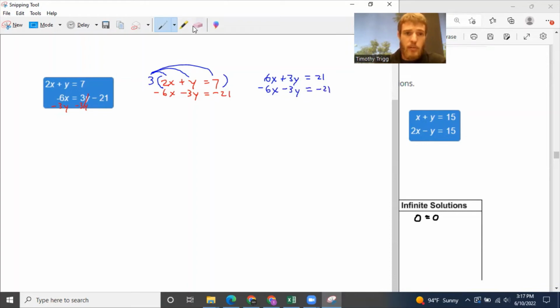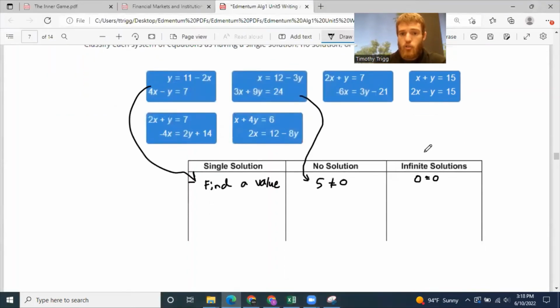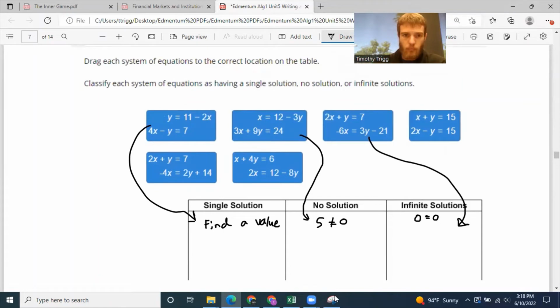And hopefully you could see what's going to happen here is that everything is eliminating, isn't it? So here everything cancels, that gives me 0. Here this cancels as well, giving me 0. When I add these two equations together, 0 equals 0, well, that's true all the time. So infinite solutions. These two lines are actually the same line. If you were to graph them, they would just be one line on top of each other. All right, next one.